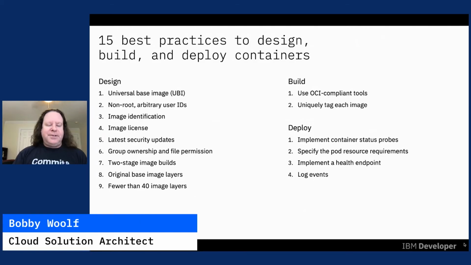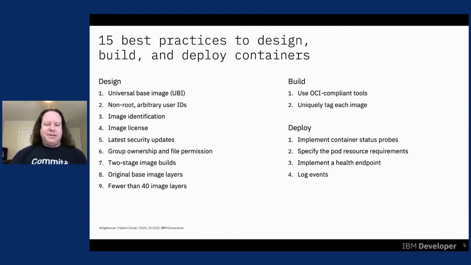I have 15 different best practices to cover and not a whole lot of time to cover them. So I'm going to launch into it. These are best practices for how to design an image using a Docker file, then how to actually build the image, run the Docker file, and then deploying the image, and how to set up an application to be built to manage so that the cluster and other tools can manage the application more easily.